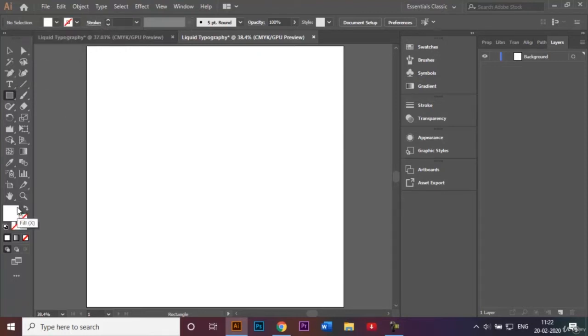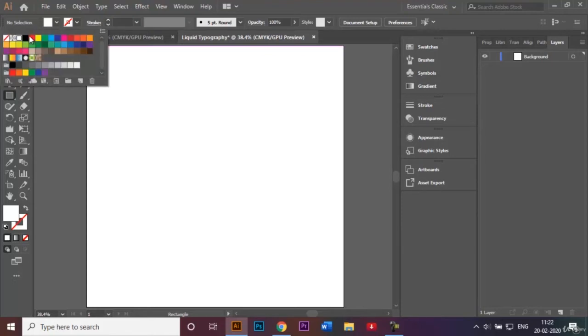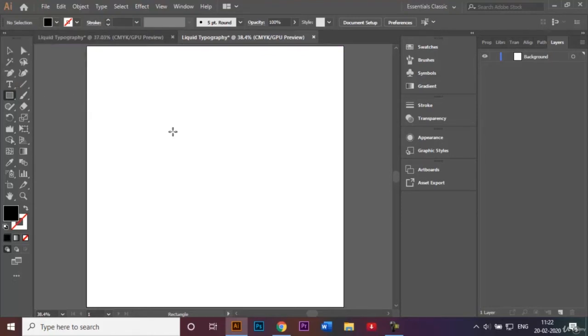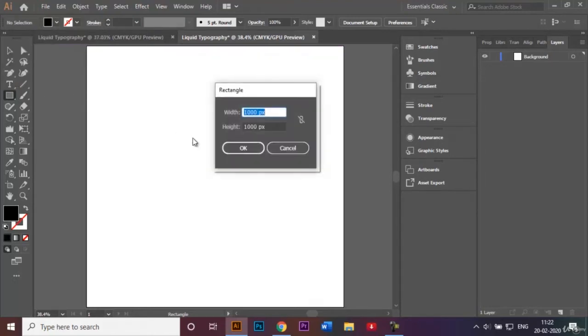And over here in this fill, I will be choosing the color black. So I'll just click on my document once and add the same value of that of my document, which is 1000 by 1000 pixels, and click on OK.